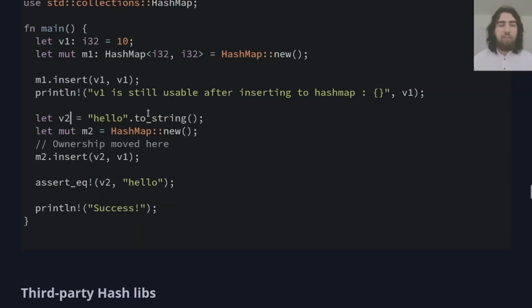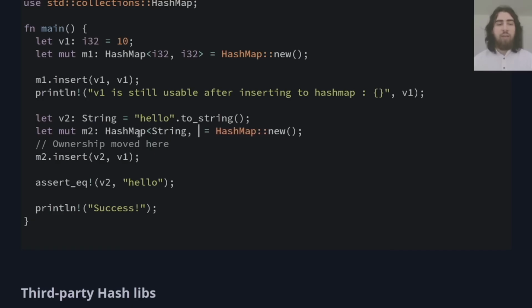Over here we have a string and we initialize here an empty hash map. Then over here we are inserting a new entry using v2, the string here, as the key and v1 over here as value. So we would have here a hash map with keys of type String and values of type i32.